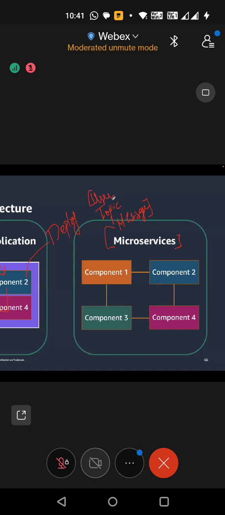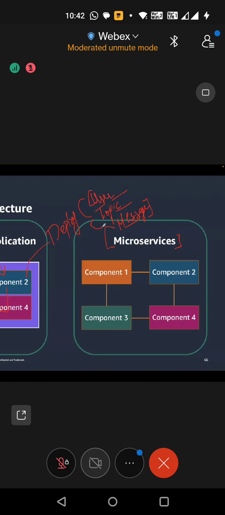Now, I will create separate services for each of these components and then link them together so that they can be independently scaled, independently deployed, and if one fails, it will not affect the other.